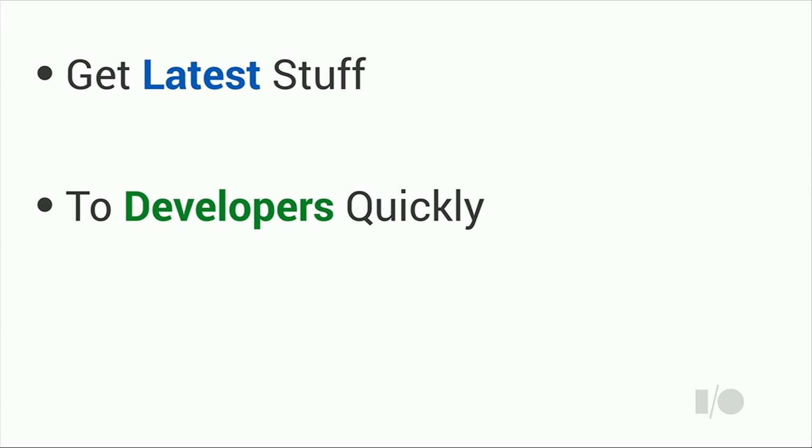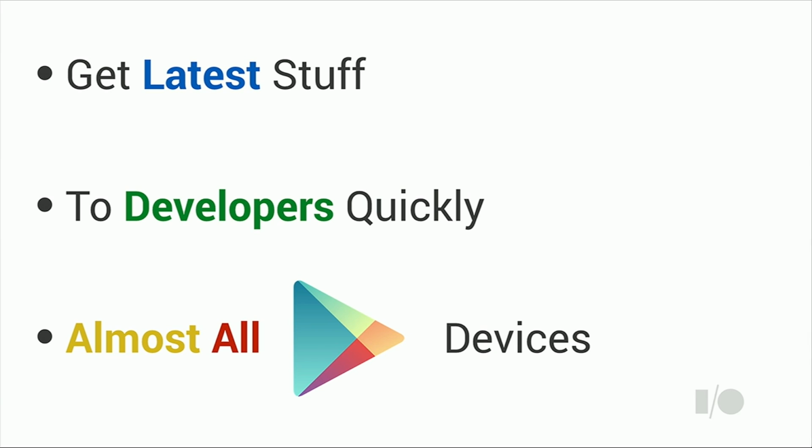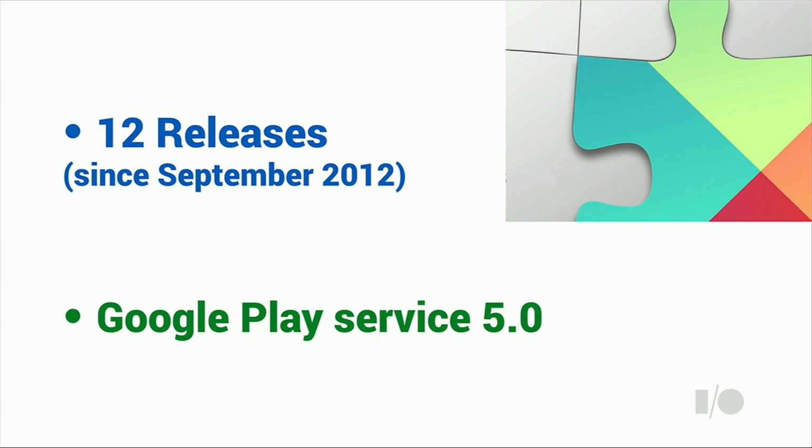Are you developers? Yeah! That's great. And that stuff that you develop on Google Play Services API can be used on almost all the Google Play devices out there. That's great, isn't it? If we look historically, we've been releasing 12 Google Play Services versions since we started with this back in September 2012. And I'm happy to announce that right as we speak here, we have a 5.0 being pushed out to the world. And you will actually get a sneak preview of this version as well. So more information on that is coming later. But it's going to be great stuff. Some of that stuff I will present here today.